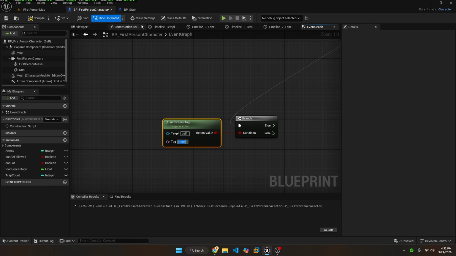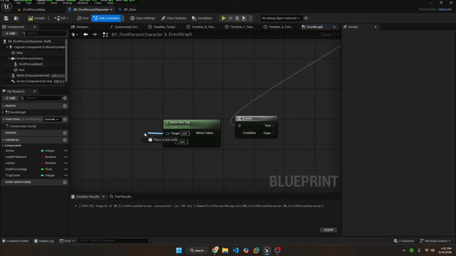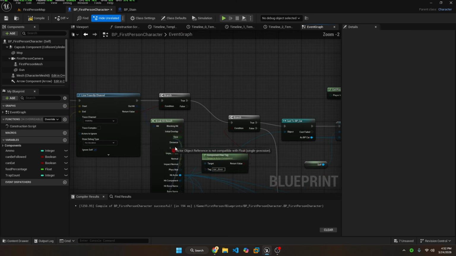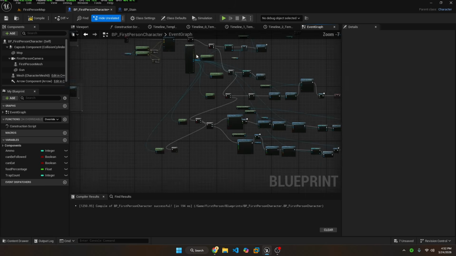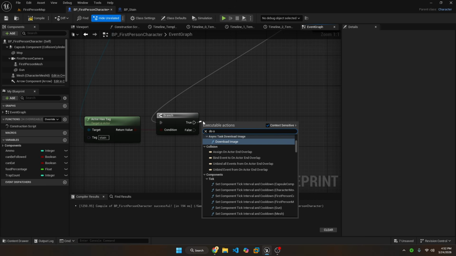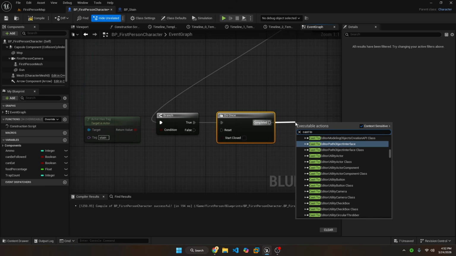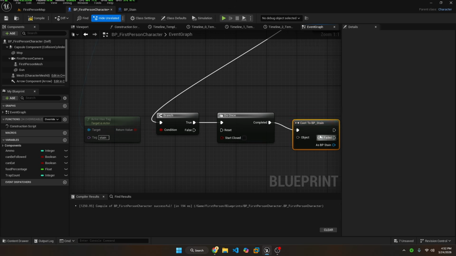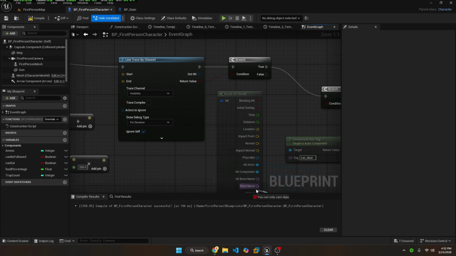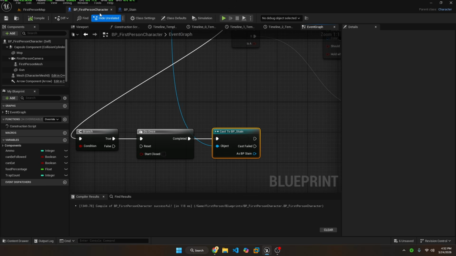The tag is going to be whatever we just said over here, so stain. So I'm just going to copy that and paste it. And the target, I'm going to drag out and go to this break hit result over here and plug it into hit actor. Out of true, we're going to call it do once, and we'll also call out of completed a cast to BP stain. Then the object, again, we're going to go up to the break hit result and plug this into hit actor. So let's compile and save.